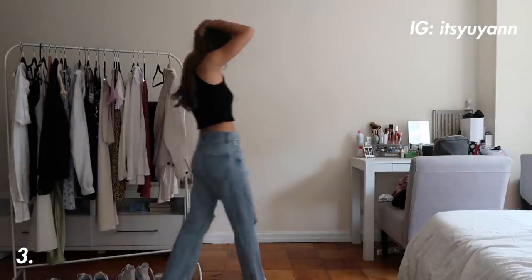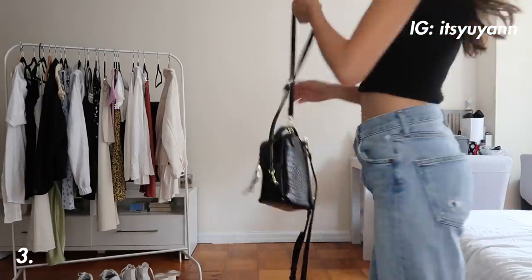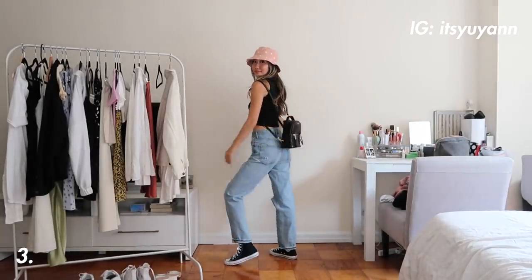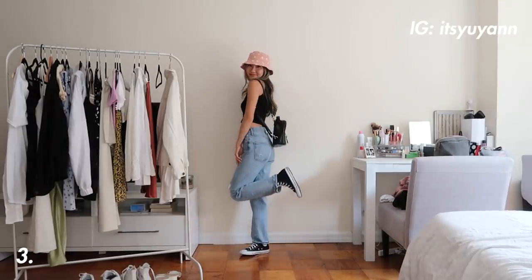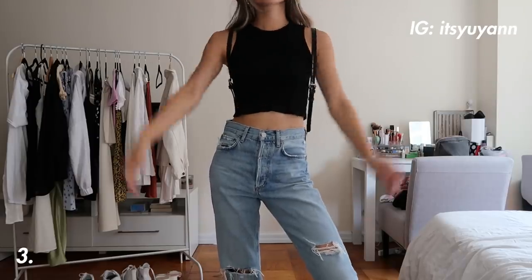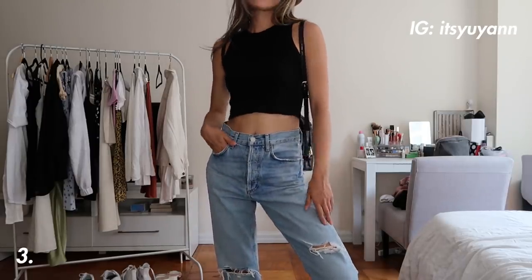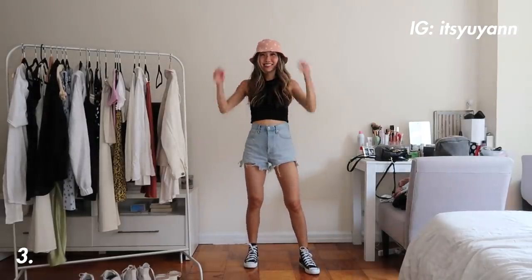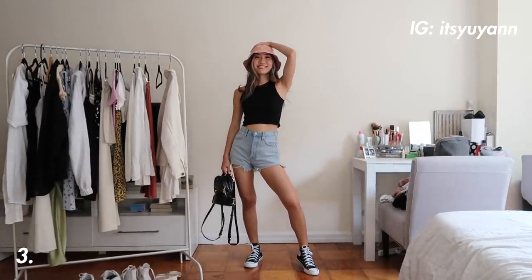For the next look, it's kind of my everyday go-to look: a loose pair of jeans, converse, and a black top. But to make the look a little different I added my most recent bucket hat — it just adds a little bit of color to a plain outfit. I've also been loving mini backpacks because they're so convenient to wear and they can actually fit a lot. Really love this look because it is so versatile, and if it is too hot you can always switch to denim shorts. If you're looking for more denim shorts outfits, I have a whole styling video on them which I will leave down below.